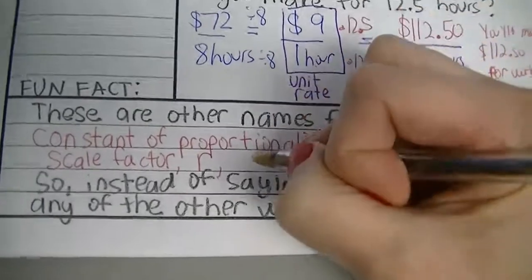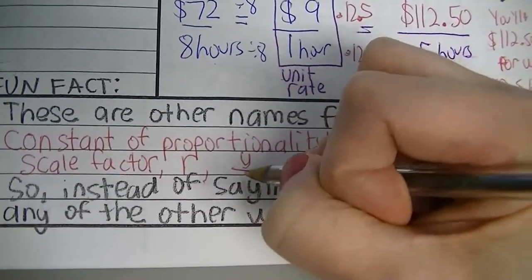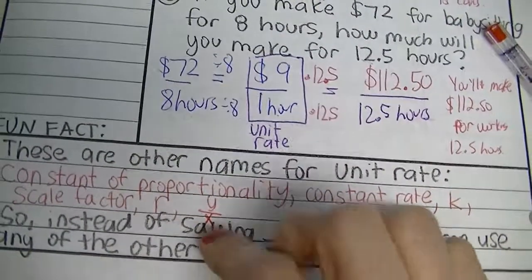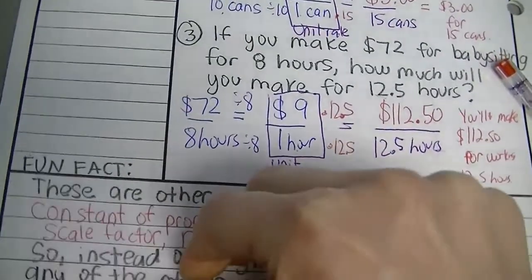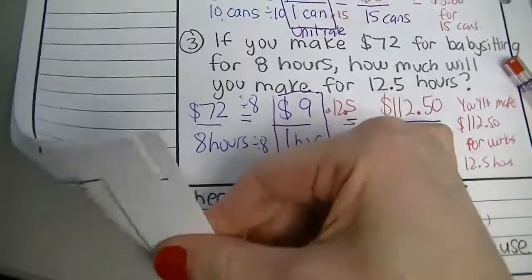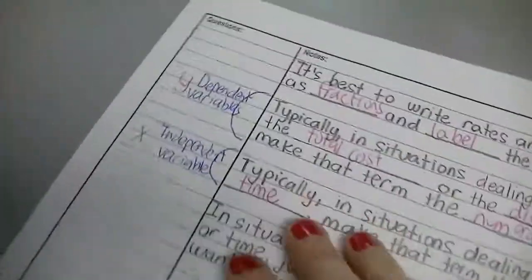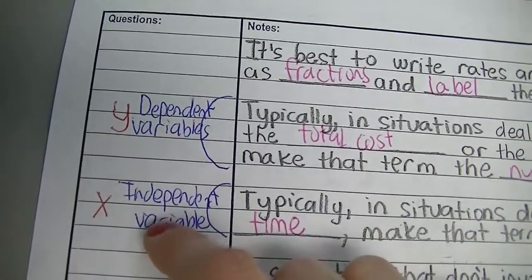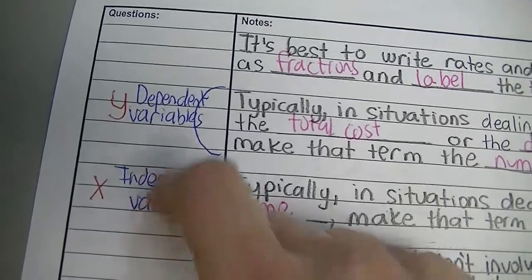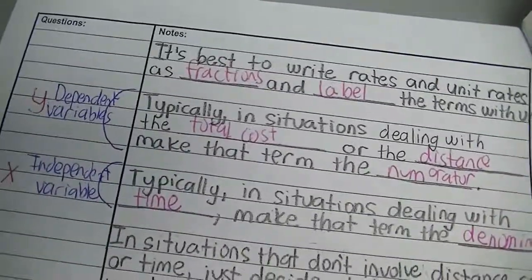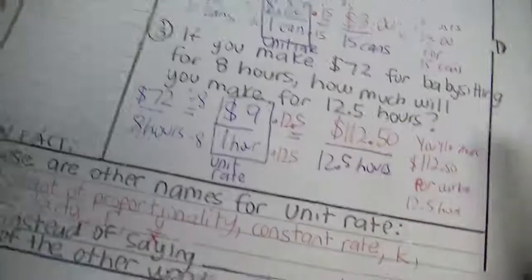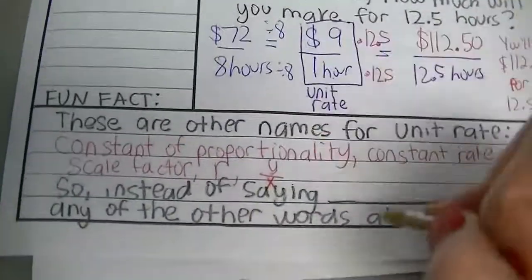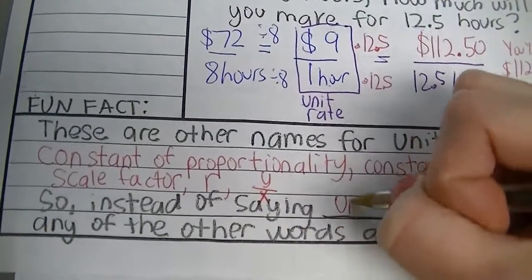And this one right here, Y divided by X. So if you're like, where did that come from? Y divided by X. To get unit rate, I'm going to kind of refresh your memory about this. Remember how we wrote this? So the dependent variable divided by the independent variable, that's going to give you the unit rate, Y divided by X. More on that later, so don't stress out about that, okay? All right. So instead of saying unit rate, you can say any of those above words.